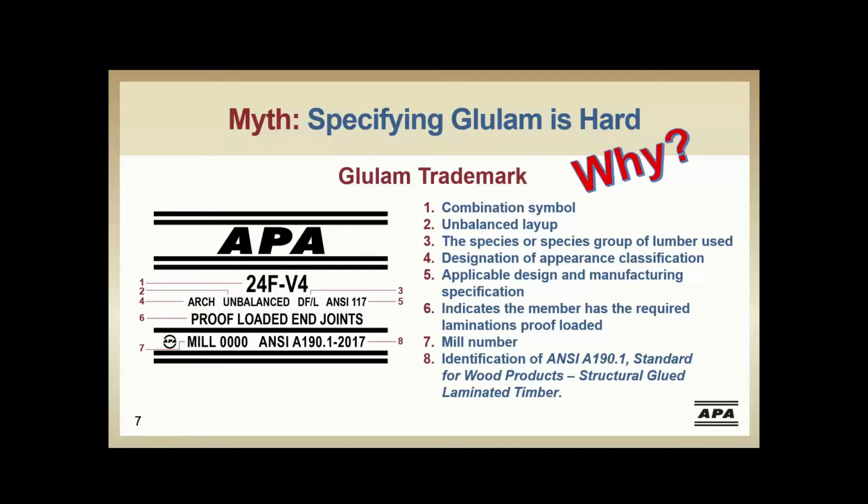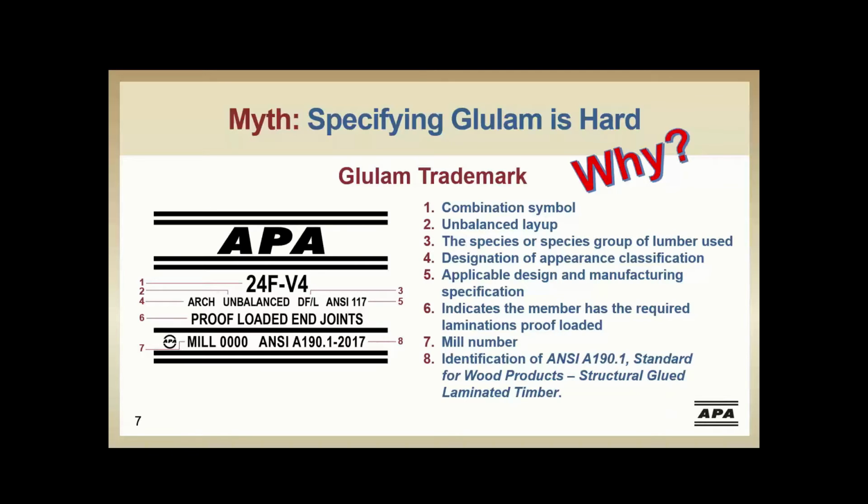So what this table tells us, like engineered lumber products, the allowable bending stress is noted as a 24F, and that represents 2400 F sub B. We don't list the E value in the trademark, but we'll talk about that in a little bit. The V in the designation tells us that the plies in the glulam were visually graded. If it was mechanically graded, that would be represented by an E. I'd like to think of the 4s as kind of the recipe on how the plies in the beam are laid up. So this number really tells the manufacturer how to make the beam.